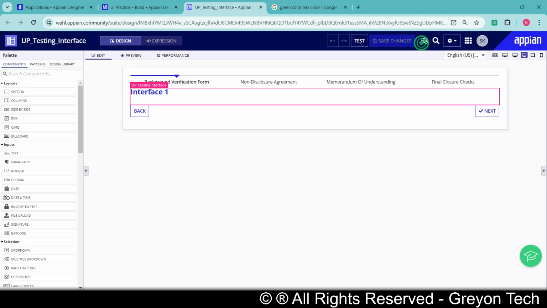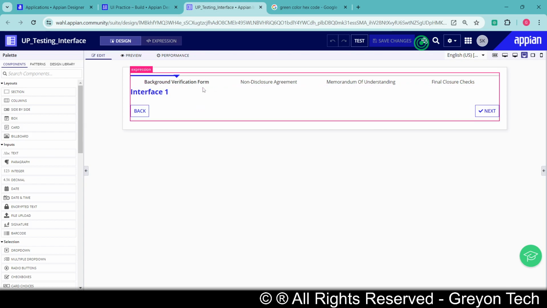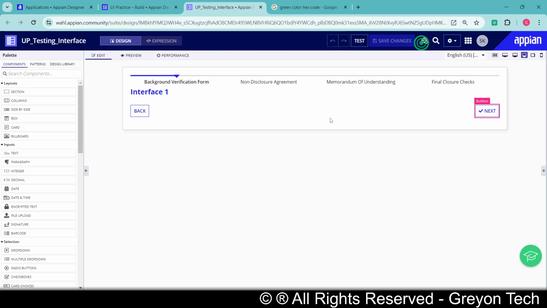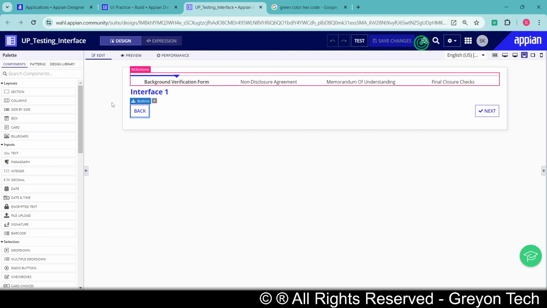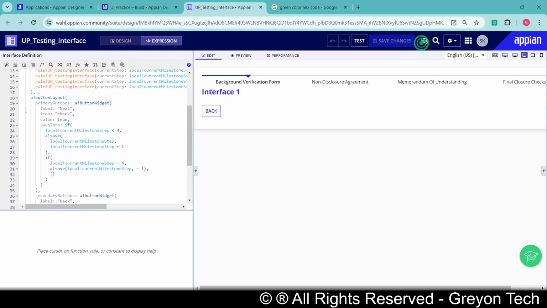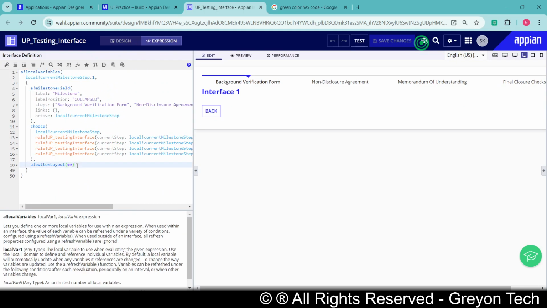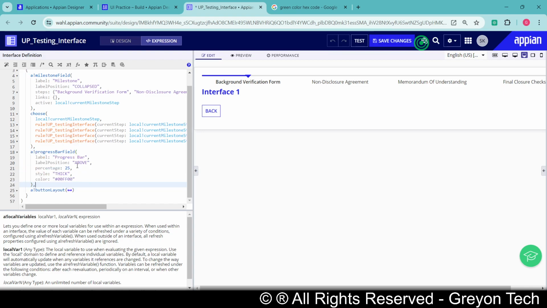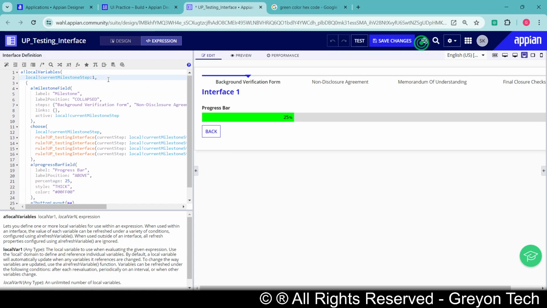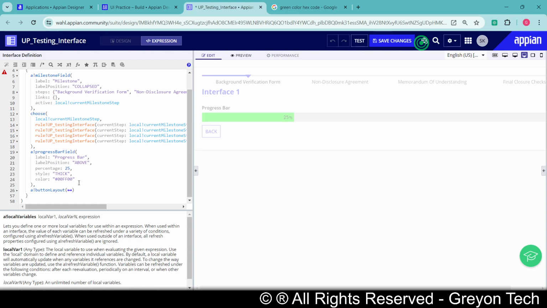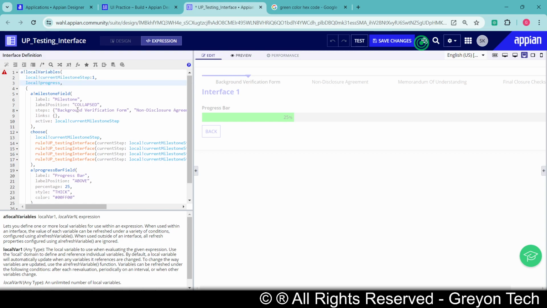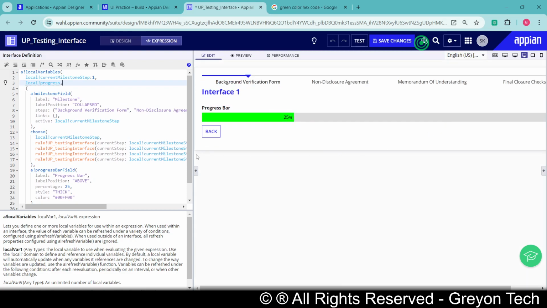Last time we saw that there is a milestone field that we used with different interface calls using next and back buttons, right? So as you can see, you click on next, the milestone is incrementing. So the goal that we have here is, just before the buttons, the button layout here, we can use our milestone field and we can provide an initial local!progress. We will be using our progress bar field here just before the buttons so that it is dynamic to the steps that the user is taking.